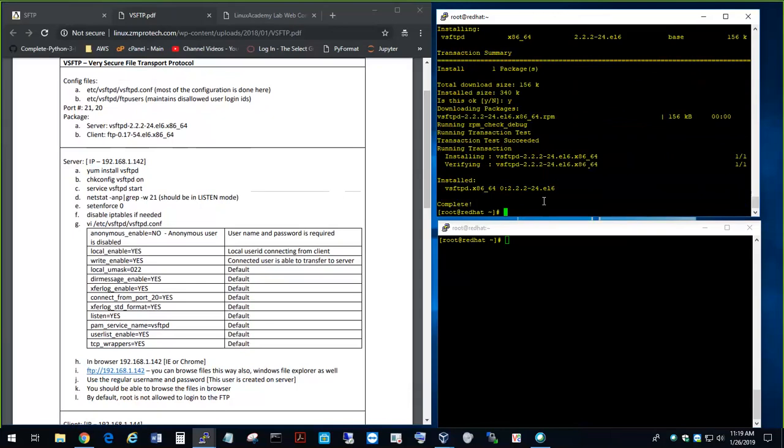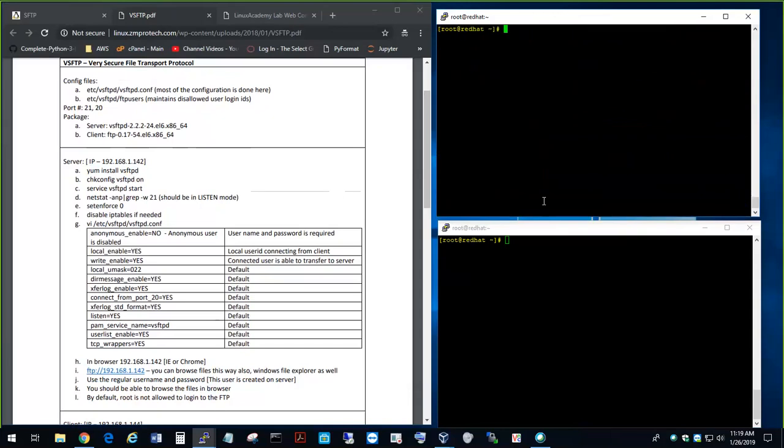Okay, so it's installed, installation complete. Let me clear this. The second command is chkconfig vsftpd on. What is chkconfig?